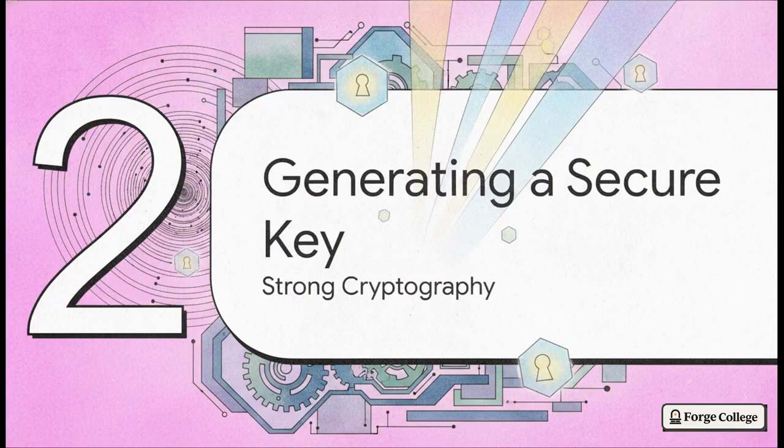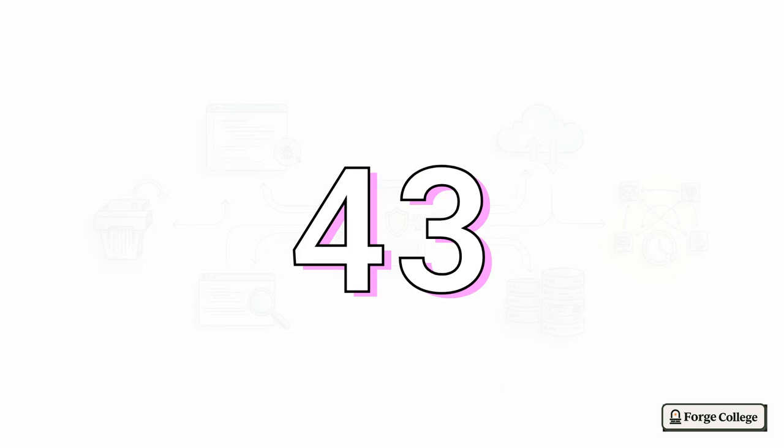Section 2. Generating a secure key. Cryptographically strong beginnings. So, when we actually sit down to build our command line script to manage these passes, we begin with a cryptographically strong 32-byte secure random secret. Now, I want you to pay attention to the number 43. Why 43? Well, when we take that raw 32-byte secret and run it through a converter, it turns into a URL-safe base64 string that is exactly 43 characters long. That neatly packaged, highly transport-friendly string, that's what's going to serve as our actual API key.